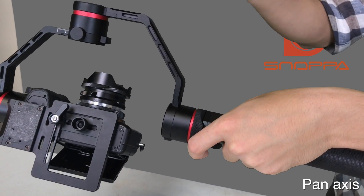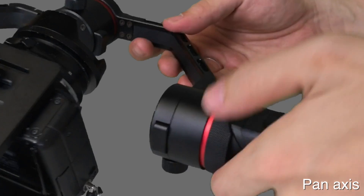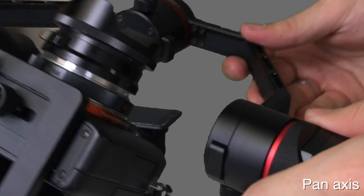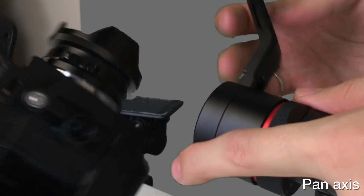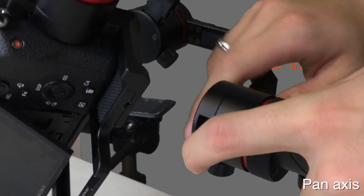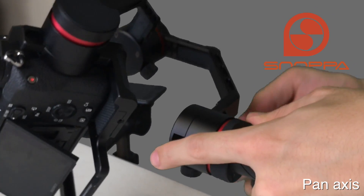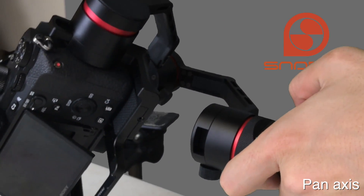Last is the pan axis. For the pan axis, hold it so it's at a right angle from the controls, and you can see which way it's falling — just counter that. Now you can see it just sits there, and that's balanced. As you can see now, the Kylan M is balanced and can stabilize properly. You may see a little bit of movement — a little is okay, as long as it's not flopping around. Now you're ready to go and shoot normally.